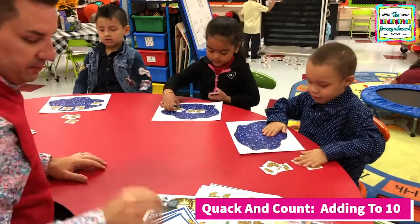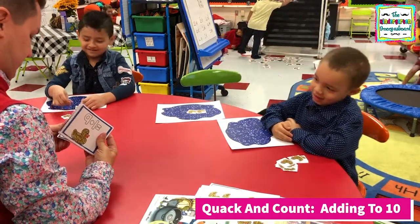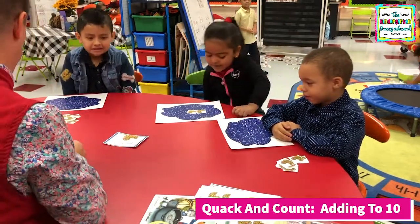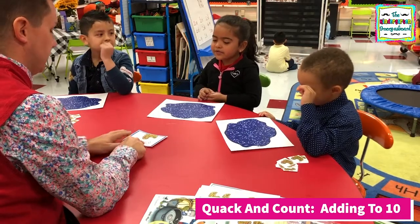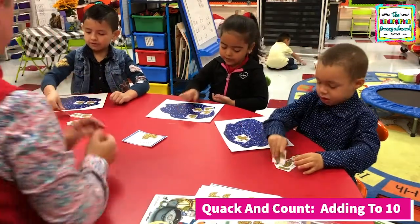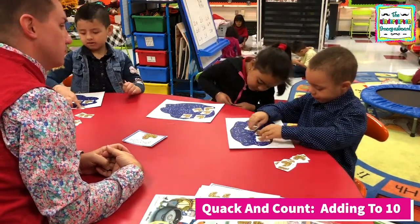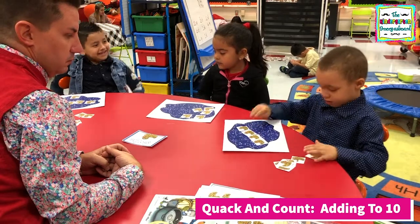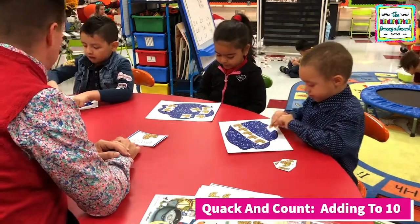How many red ducks did we have? Pick them up. Six. Now we're going to try harder ones. Ready for some bigger numbers? Yes. How many red ducks? Eight. Here we go. You ready? Five. Five. Two. Eight. Five. Five. Two. Eight. Five. How many more, Keontae? Two. Very good.